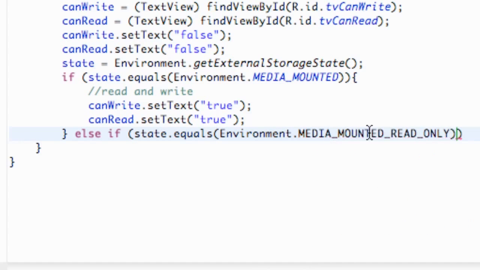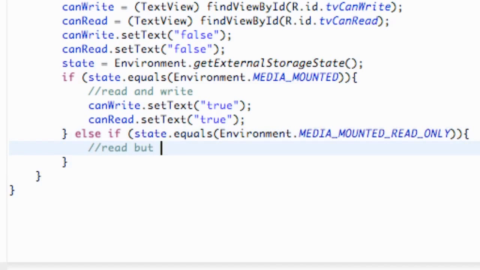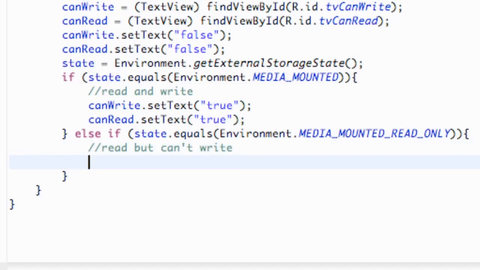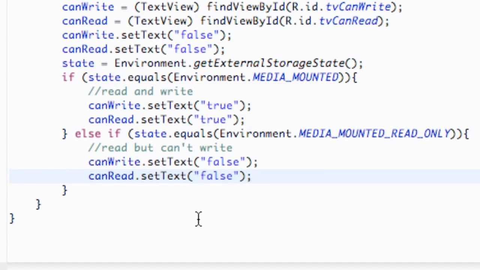That way we're going to be able to read the data, but we can't write it. So again, we're just going to leave a comment, read but can't write. And on this one, we're going to copy and paste. Write is still going to be false, but read is going to be true.